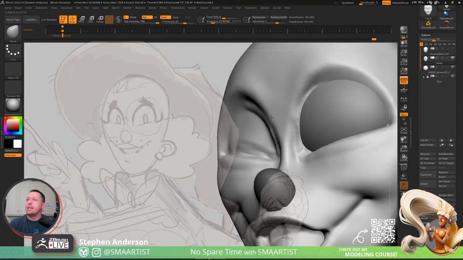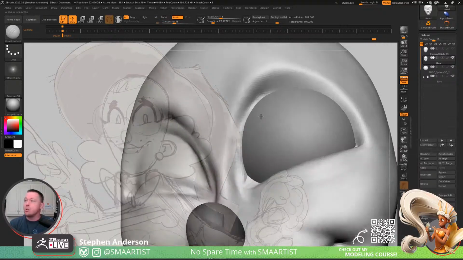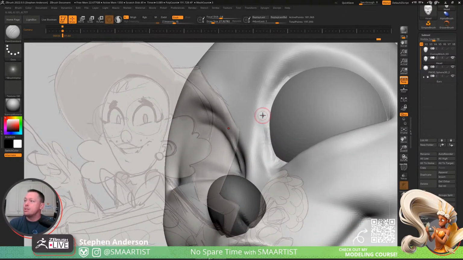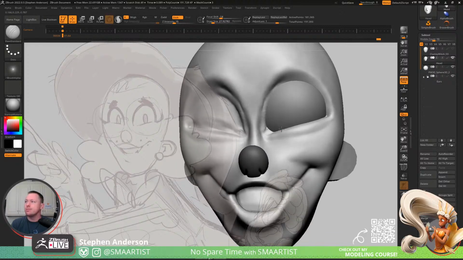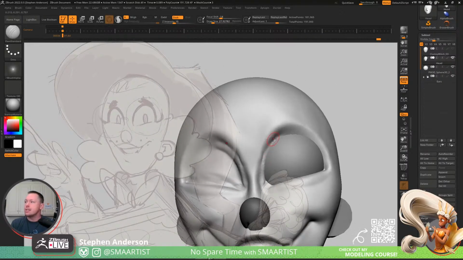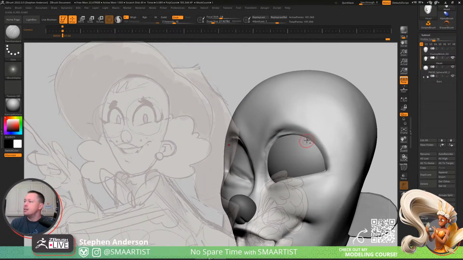And that's what I started learning at school too, was Maya. We had some educational licenses available there, and it was awesome. It wasn't until 2012 that I started discovering ZBrush. I love ZBrush.